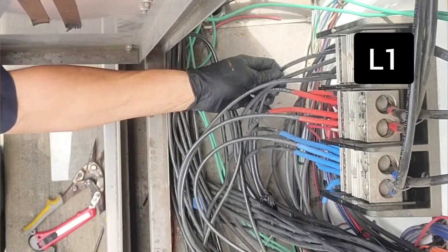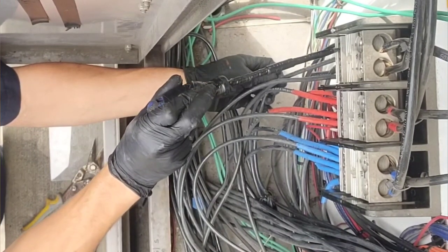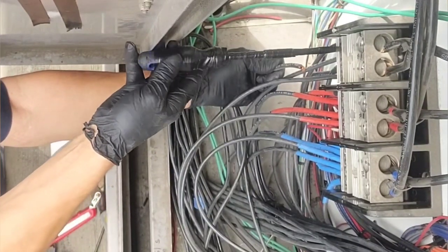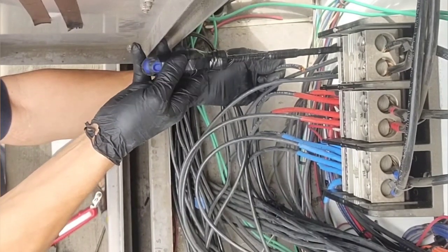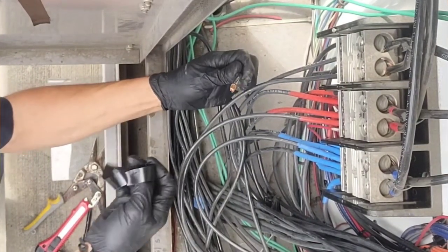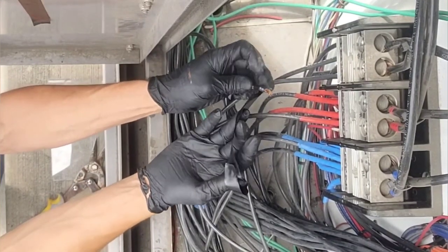When I do this I'm real cautious, real careful. I always wear my black gloves, as you can see. I always make sure that my arm is not resting on the frame of the rack — the exterior casing, the shell of it. I make sure I'm not grounded anywhere, and I'm just always very cautious with everything I'm doing, especially with a voltage that's so high.